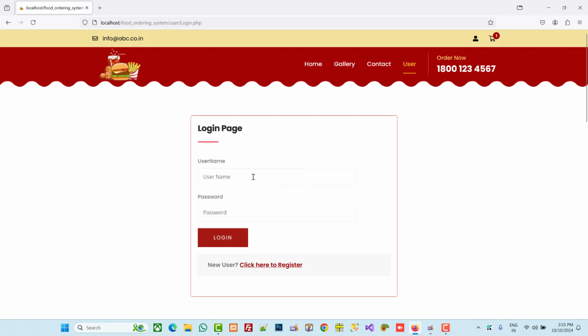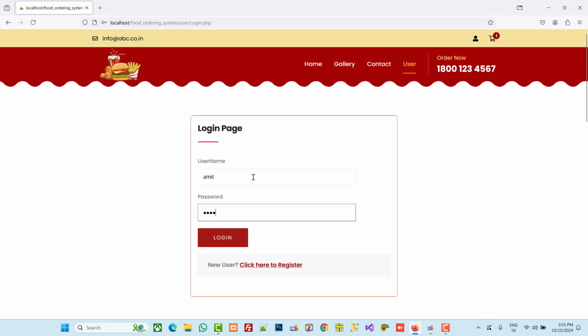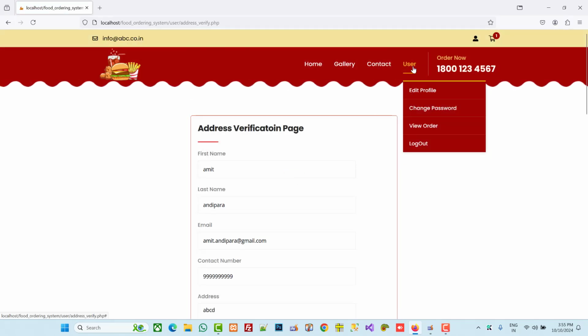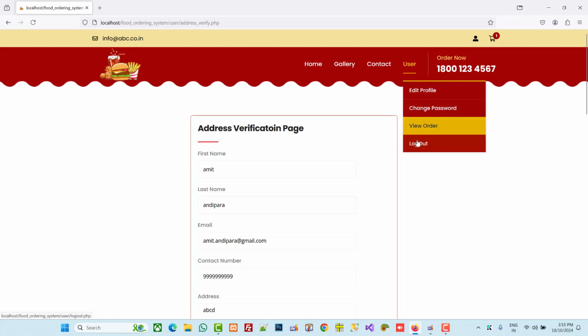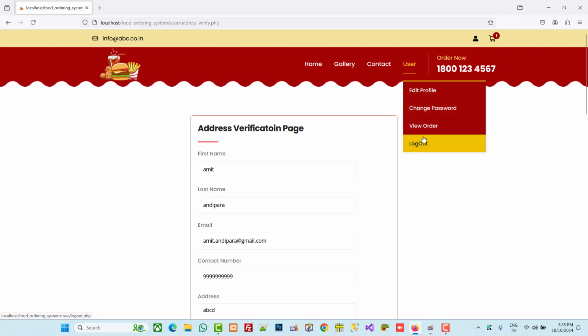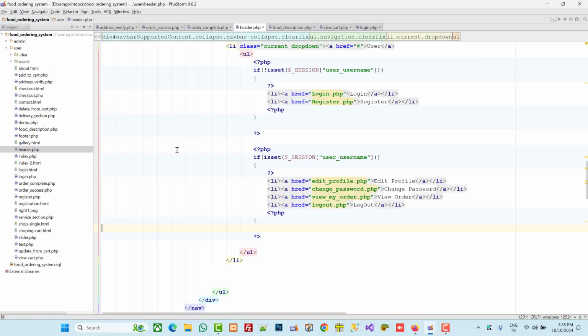If user is login, like then here you can see menu is changed. Edit profile, change password, view order, and logout. Currently we don't have this logout page. So let me create the logout page.